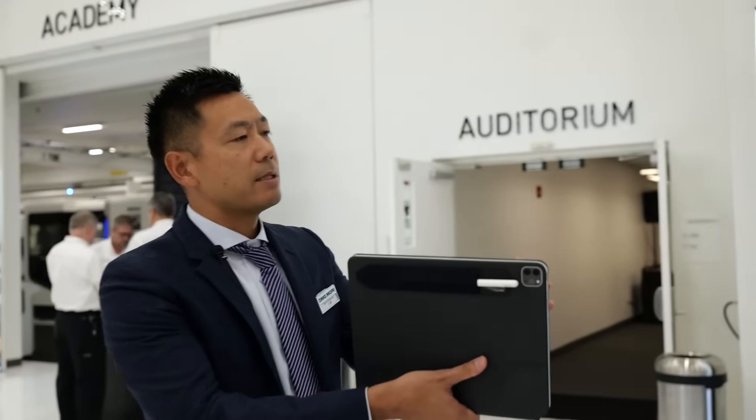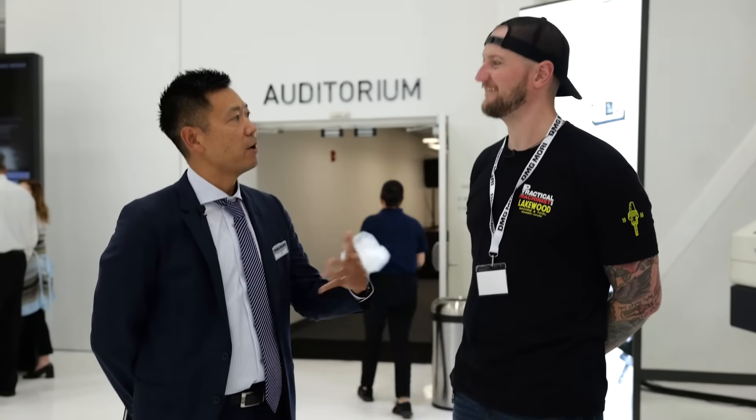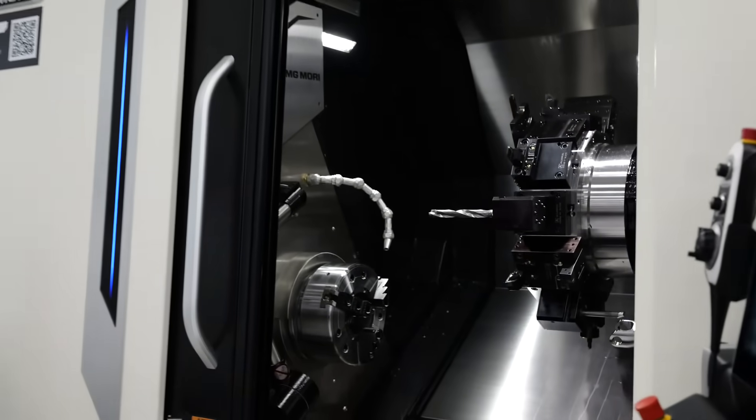What's the total work area on this? The bed length is 700 millimeters. And what kind of industries do you see really excelling with these machines? The NLX can go to a lot of industries, but with this second generation it gives even more capability — milling has been improved as well. You pretty much have a three-axis vertical mill on this horizontal turning center. Capability-wise, it pretty much matches our vertical three-axis.